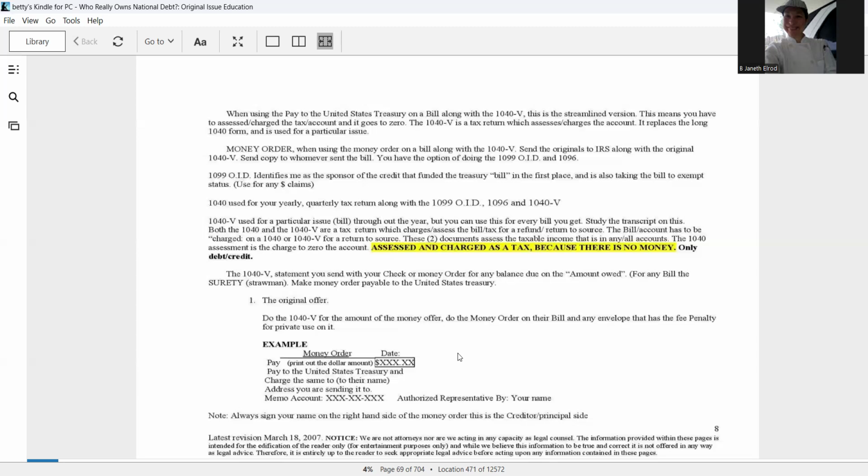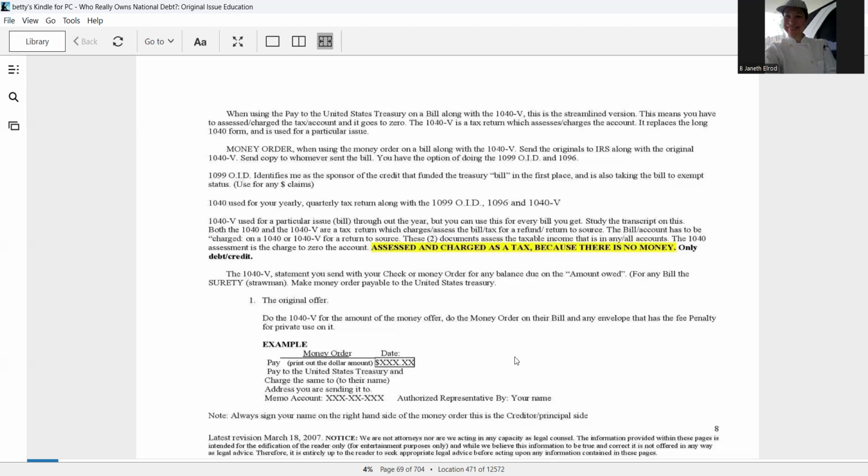For right now, you can send just the 1040-B, the voucher. In other words, you know how you do your taxes and you send the 1040-B, the voucher, to pay what they say you owe.